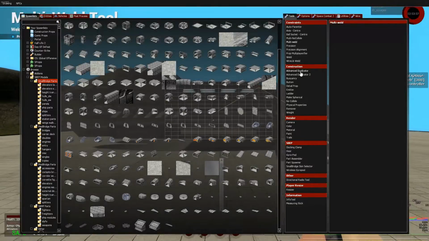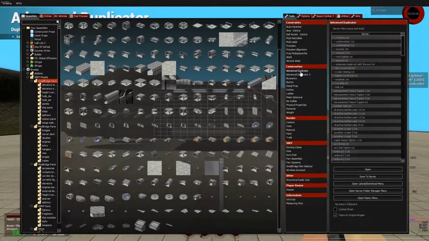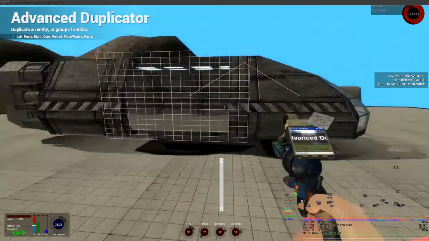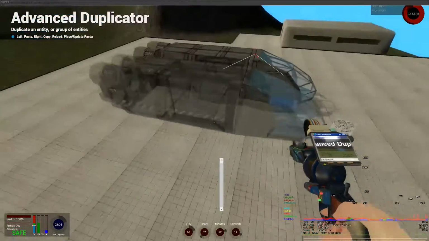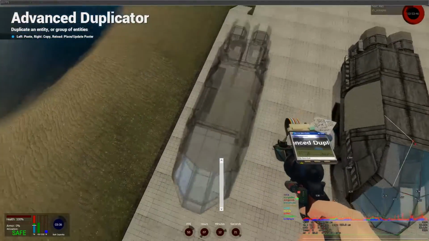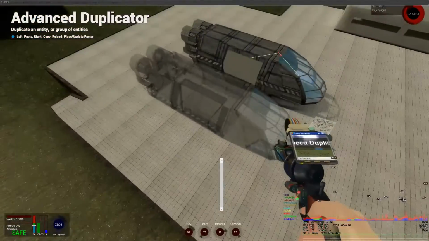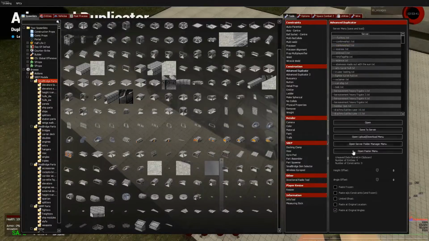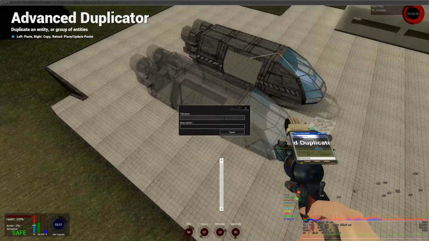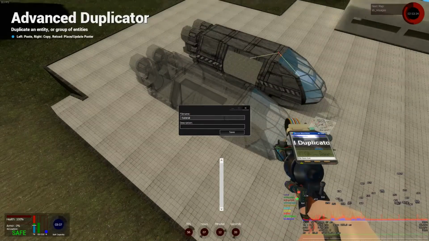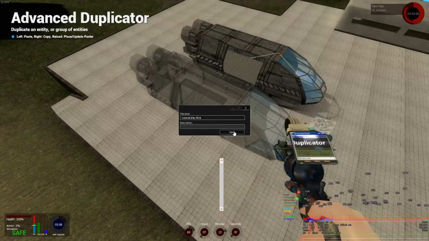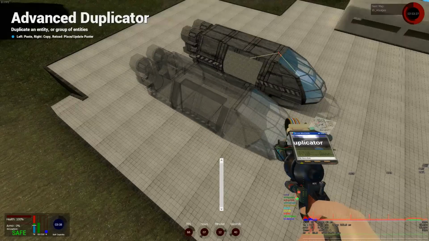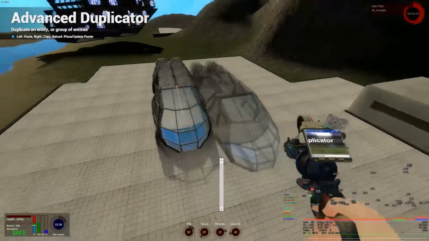We're going to start by saving with Advanced Dupe 1. Select the tool. Now right-click on the central prop that you've welded everything to. You will see that it will ghost, and all you need to do now is go into the Advanced Duplicator menu, hit Save to Server, type in a name, such as Tutorial Ship 2016, optionally enter a description, and press Save. You will see a loading bar, and it will save.